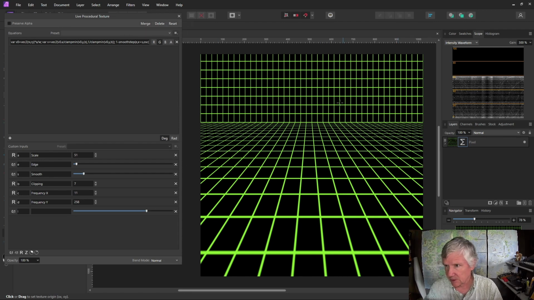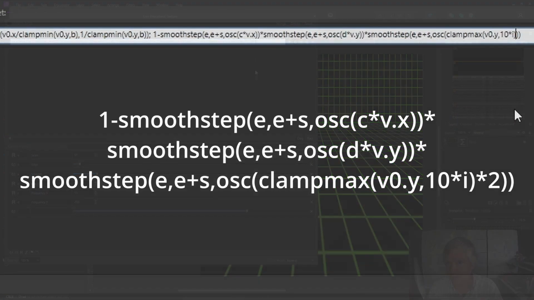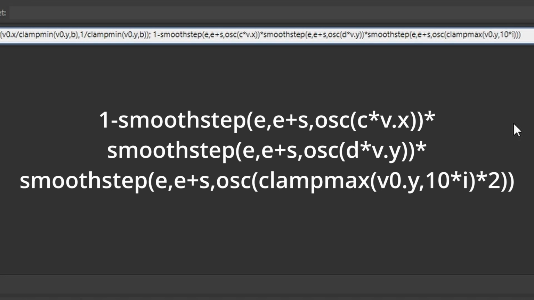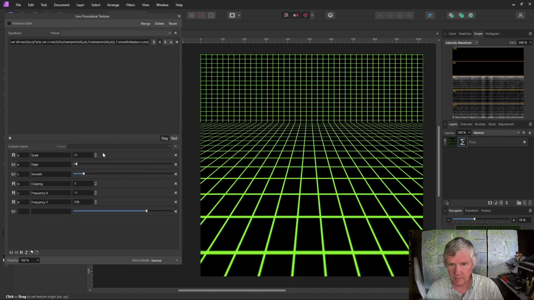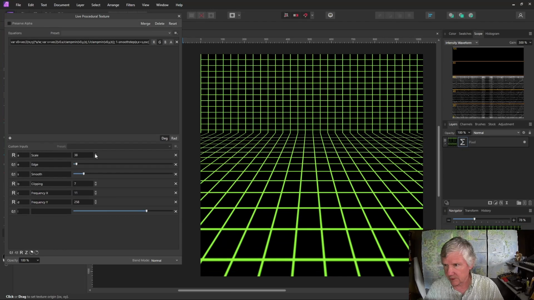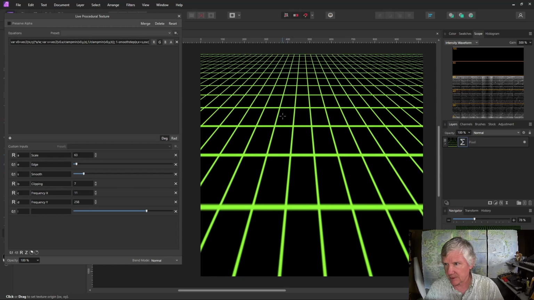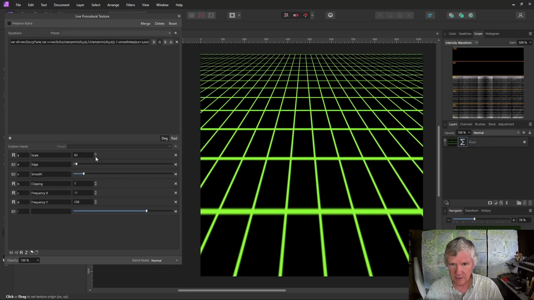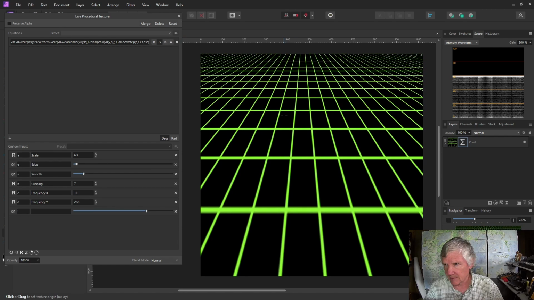The last thing I'm going to do is, these look a little bit rectangular. I'd like to make them a little more square. So I'm going to adjust the frequency of this by putting in a ×2, and that just makes them look a little more square. So now I could zoom in on this, get closer to the wall, or move it farther away, like that. Or I could drag this up until you can't see the wall, which is how I had it in my previous example. And then you can also add more lines depending on how you want it to look.